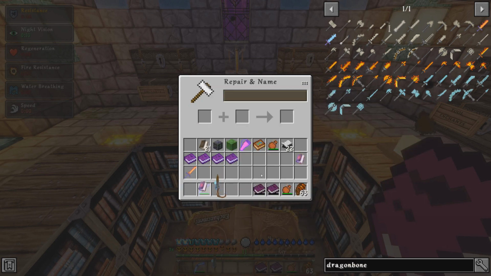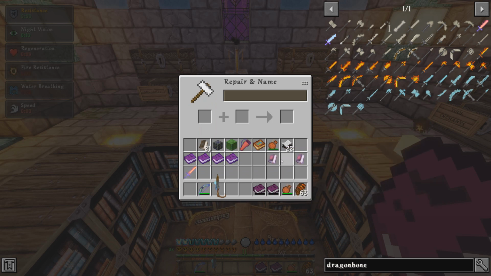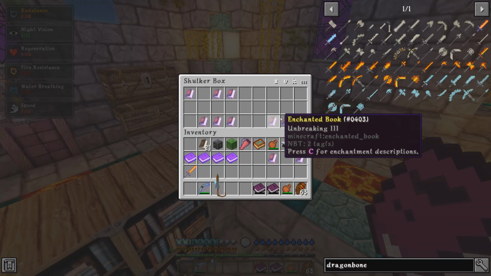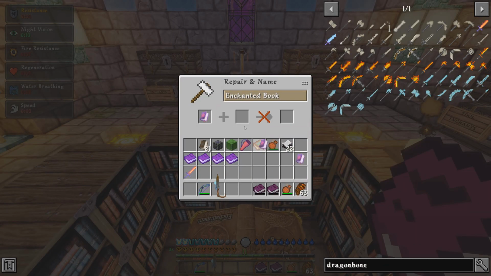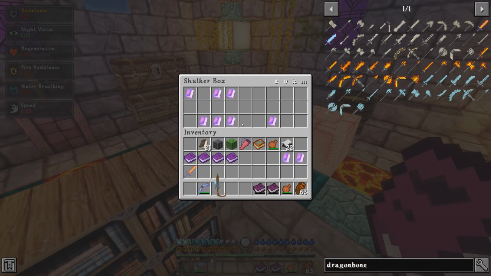Groovy. Oh, I meant to combine that with the Atomic Deconstructor first. Oh well. Let's do Arc Slash and Education. Looks like it's a pretty cheap one.